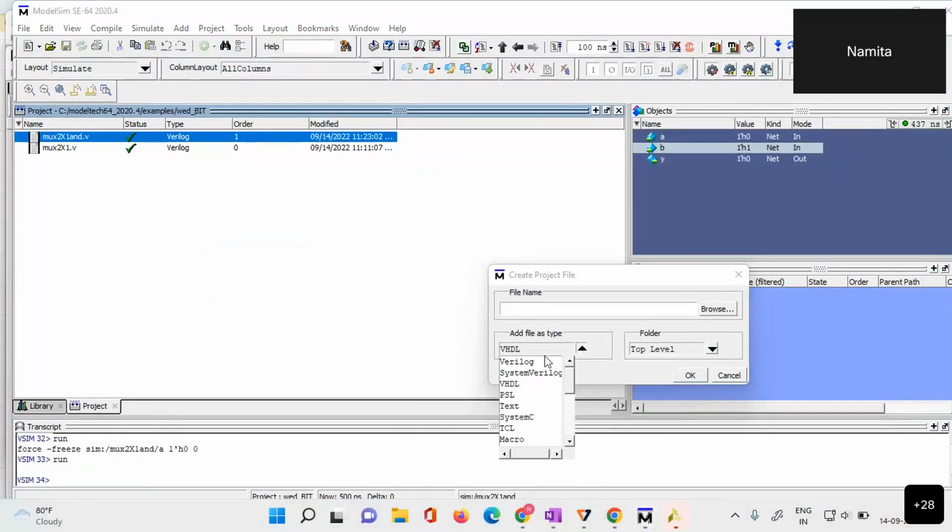In new file, first we will select Verilog. Then we will write PB. For whatever design we are writing, please give the same name. For whatever test bench, you can use any name, but it is always good that we write the same name, that is mux 2x1 and. But the name should be different. In the same project, we cannot do the same thing. So that's why for writing the test bench, I have differentiated the test bench from the design.